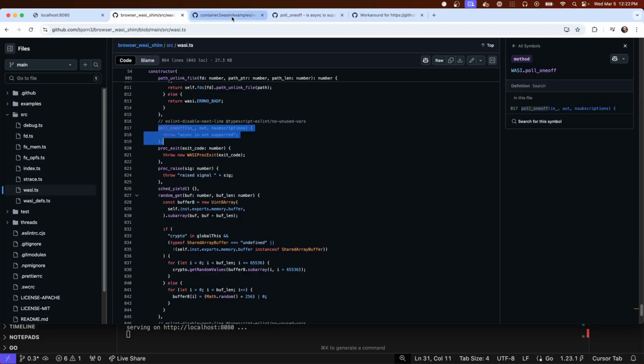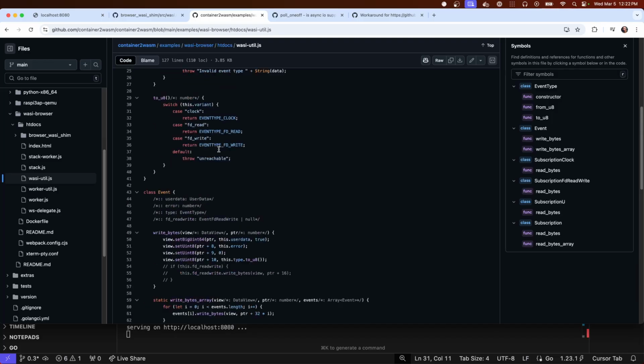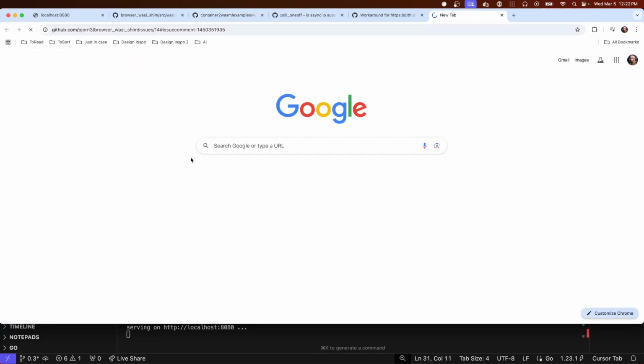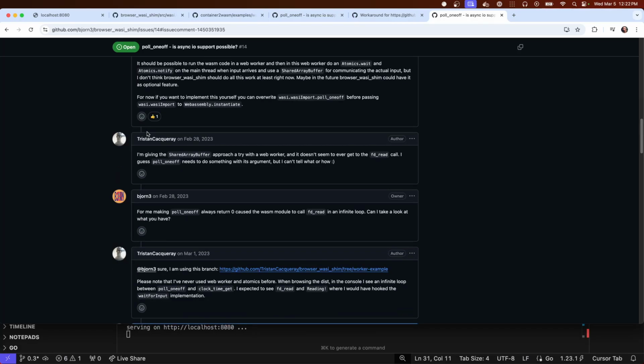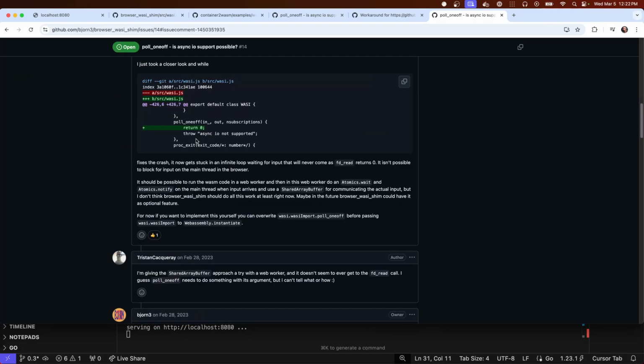I did see, back when I was doing the container to WASM work where I got a bunch of tricks, they actually implemented that function, and then they referenced this GitHub issue where they've been talking about it ever since, which was originally back in 2023.